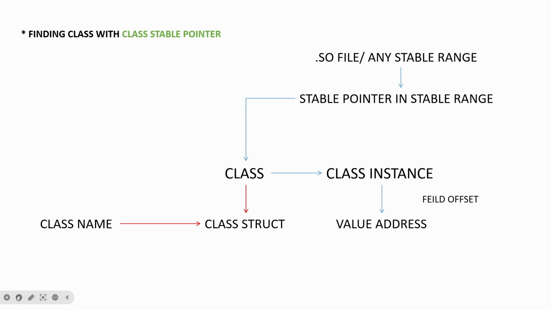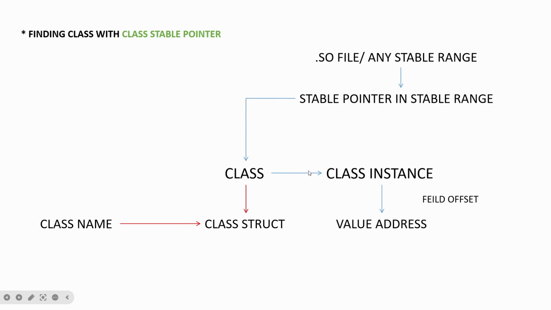Now we learn another method which I told you before. I will show a way to find your class address from a stable range or stable address, if the class has a stable pointer. Here, only follow the green arrows. We have a stable range, and it can be any stable range. From there, we go to the stable pointer which points to our class with the help of a fixed offset, which is exactly what we did from metadata to class name address. Then it will point to our class.